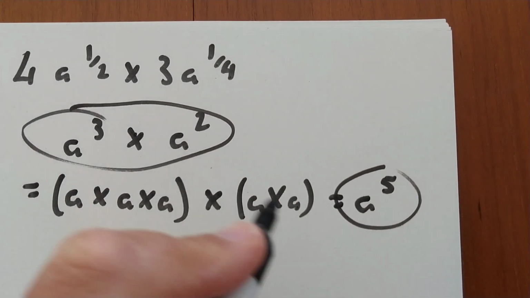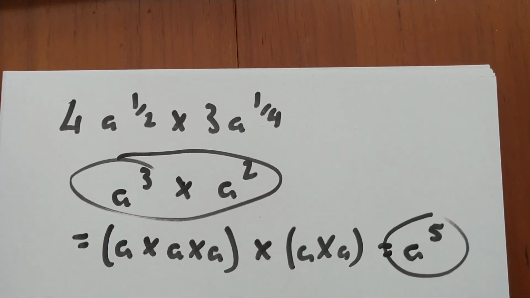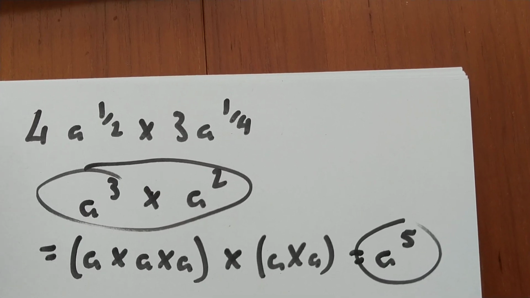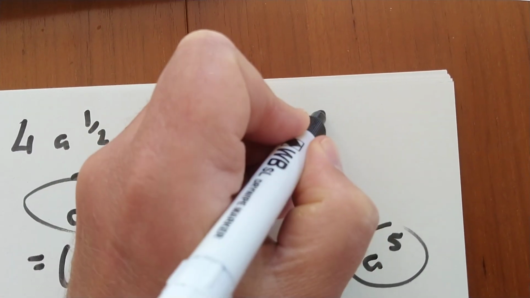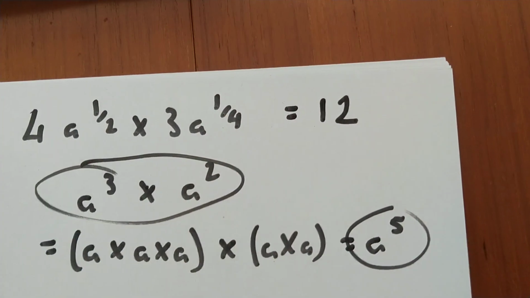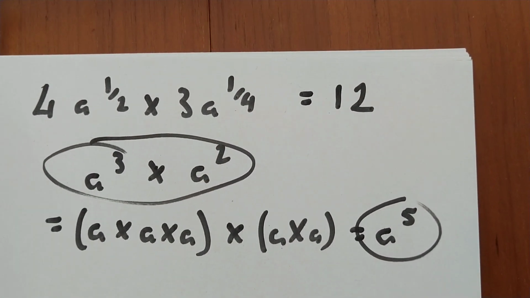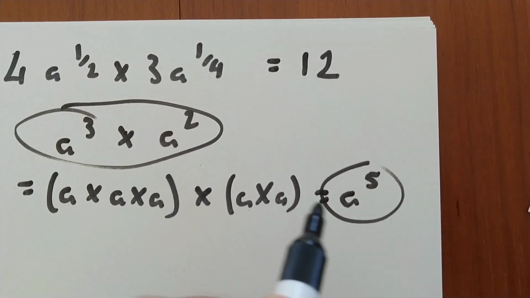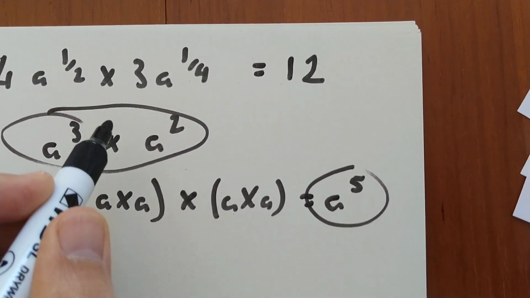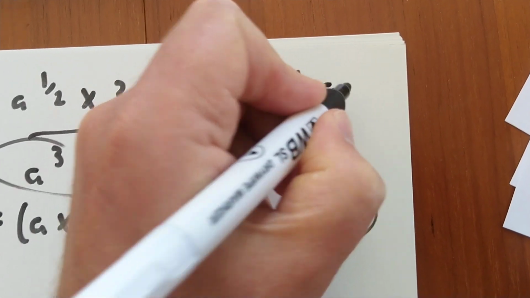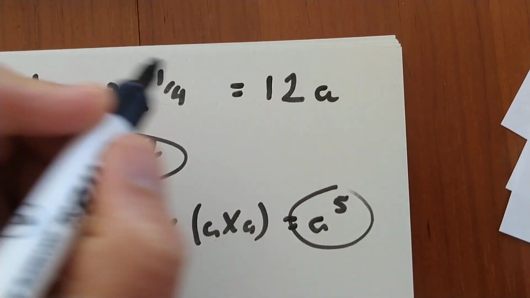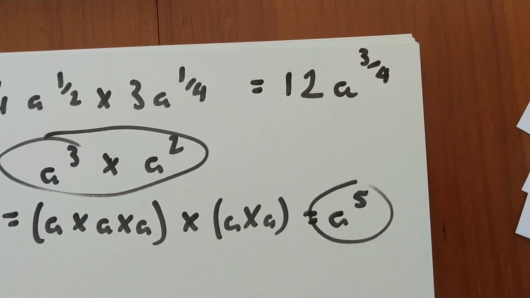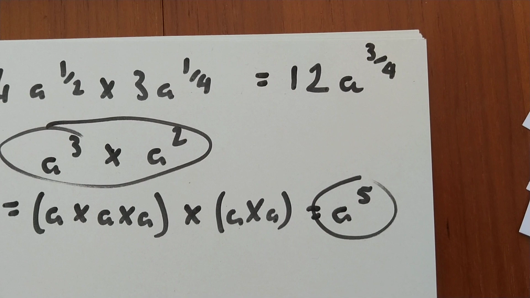Oh, in that case, I'll use the same technique on these more awkward numbers. So 4a to the half times 3a to the power of a quarter. 4 times 3, simple enough. I'm not going to add those numbers, right? I'm just going to do what I've been doing since primary. 4 times 3 is 12. A to the half times a to the quarter. Let's use my rule from down here. Add the powers together. A half plus a quarter. Oh, 3/4. Now, if there were more awkward fractions, I could do a fractions calculation, but hopefully you know a half plus a quarter is 3/4. And it's done.